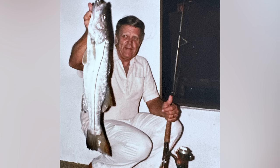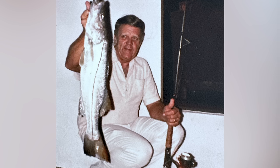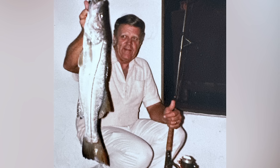My dad, George Perrin Sr., I'm George Perrin Jr., he was a very, very passionate outdoorsman. We heard stories from my grandmother. She'd put a bucket of water and a stool out in the backyard, and he would sit on the stool and fish in this bucket of water, which I'm not sure of the validity of that story, but knowing Dad, it's probably true. But he was an avid outdoorsman, and I've seen pictures of him when he was a teenager holding up a 12-pound bass. He always fished. He loved it.